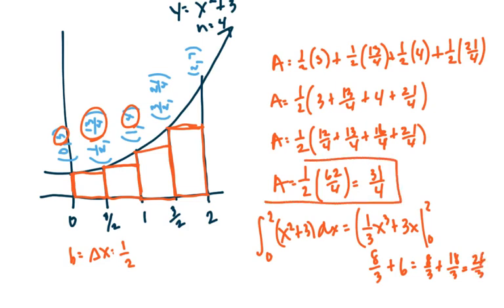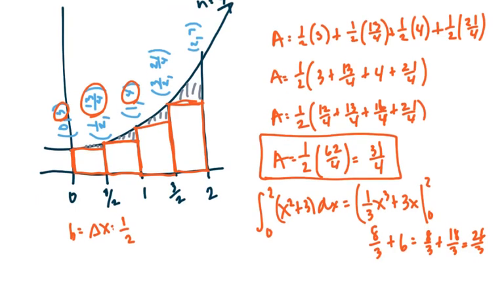31 over 4 is what we found for approximation. That's a little less than 8, and 26 over 3 is a little more than 8, but notice we're under the curve, and you have all this space that's not accounted for. So your left and right approximations are not that great. But we're going to look at this problem several times, and remember that 26 over 3 is really the area under the curve. The reason we learn other methods is, remember, you don't always have a function, or it's not something you have an antiderivative of.